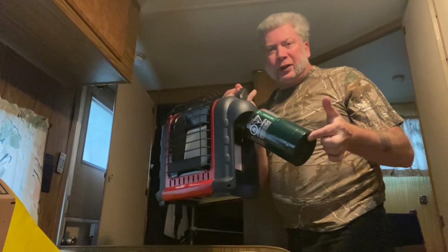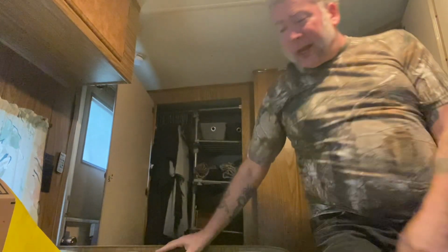So I'm stuck using, I think I showed you guys, my propane buddy heater with the 1 pound tank. I got a whole bunch of extra tanks, and I know I can get an attachment where I can hook up a 20 pound propane tank. I don't really think that's something I'm going to spend the money on, because honestly, I'd rather just get the furnace working and have that as a backup. So maybe I'll buy a battery and hook it up and see if it makes a difference, and I'll put a new propane tank on and see if that makes a difference, and I'll play around. But if anybody knows what I'm talking about and can help me get this to work right, let me know in the comments, please.